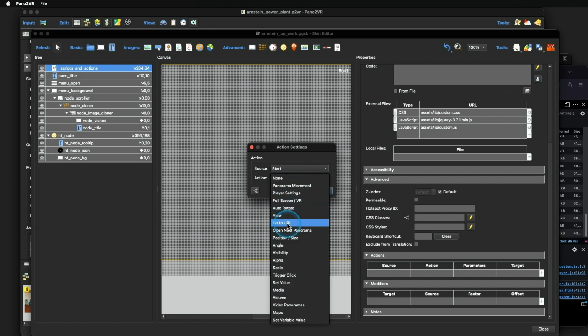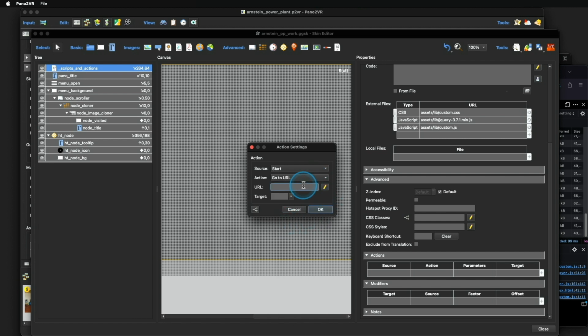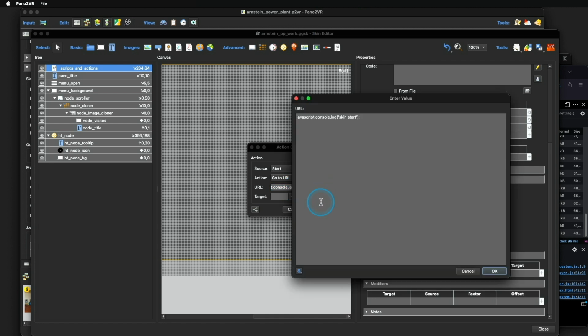And let's enter go to URL and let's enter javascript: console.log, and let's name it skin start. So I just copy it as I reuse it. Just check it. You need to be careful when having typos.